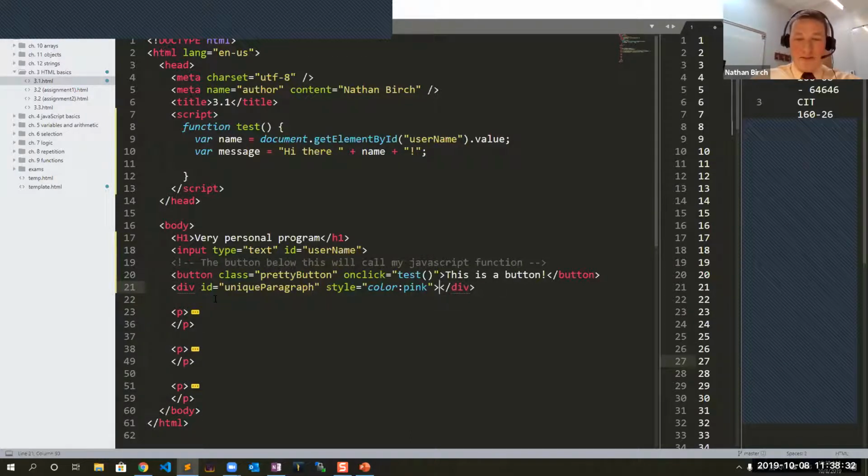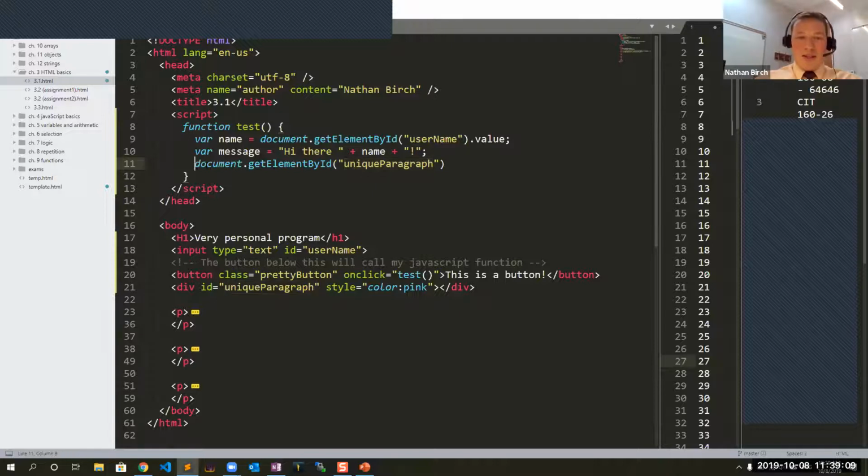So now that I have this empty div, and it has an ID of unique paragraph, I can use that ID, same way that I used the other ID, to isolate this div and put something in it. All right, so I'm going to say document.getElementById, and this time I'm going to say unique paragraph. All right, this guy right here. I want to make sure that these match. My text editor, as soon as I double click something, it'll show me a little square or rectangle around any other instance of that same string. So that's kind of nice. I can see that they're the same.